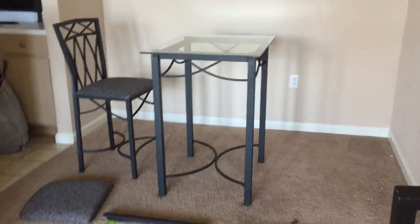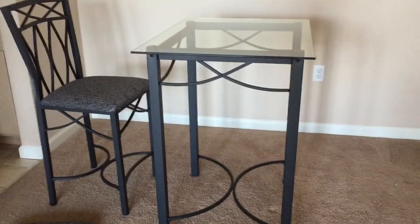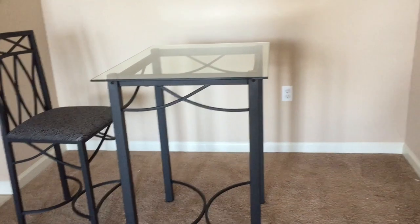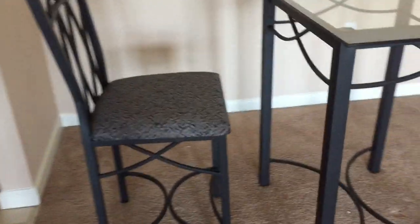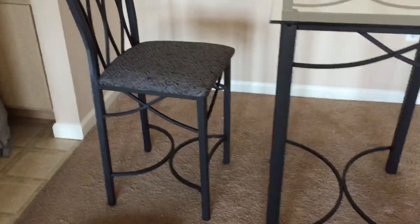Okay, so table and chair number one are completed. The table, I honestly probably finished that in like 30 minutes. Like, that was not hard at all. The chair, I don't even know how long it took me. I started the table at 3:14 and that took me like 30 minutes, and it's now 5 o'clock even. It's right on 5 o'clock, and I just finished this chair. Like I said, well, actually, I don't know if I said this already, but yeah, this chair was just hell. It was not fun to put together.